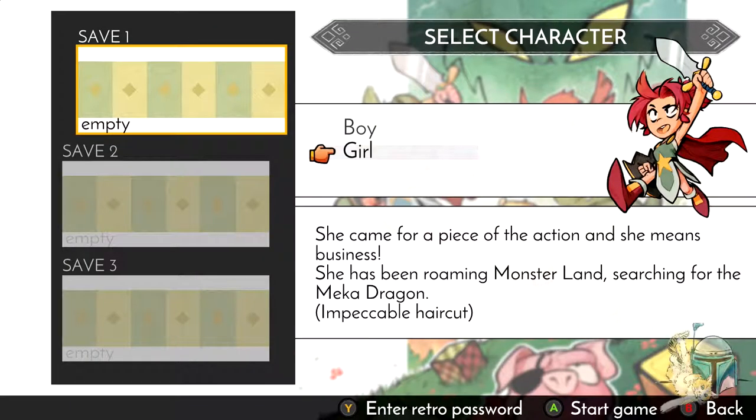Okay, so I did a little bit of research, and I mean very little. I looked up YouTube and clicked on a couple playthroughs, and it looked like they selected Boy. So, to differentiate myself from the others, I'm gonna choose Girl.